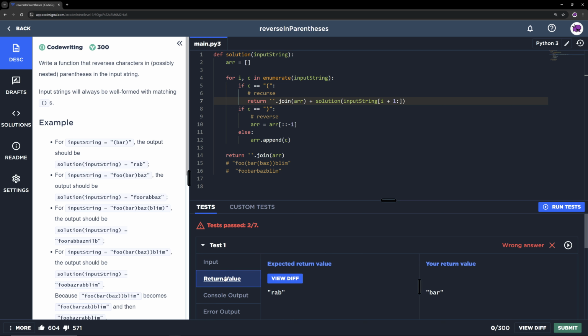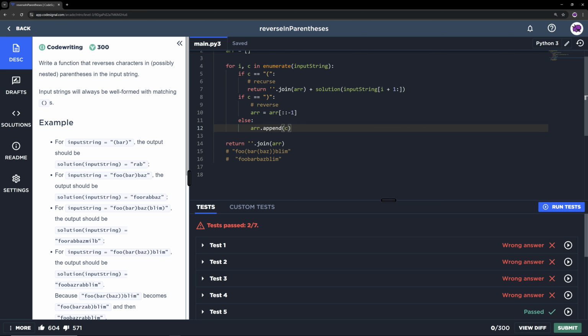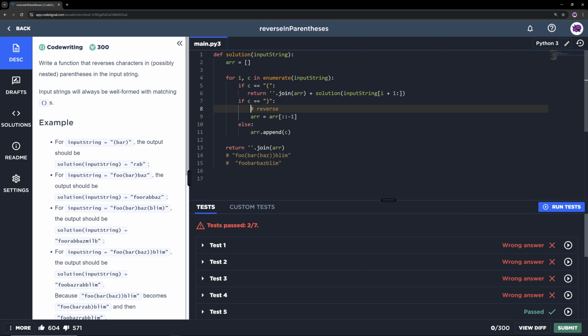So that doesn't make sense. We have returning this thing. The problem is that we don't know where the matching parenthesis starts. I guess using a stack might be a cleverer way than using recursion.